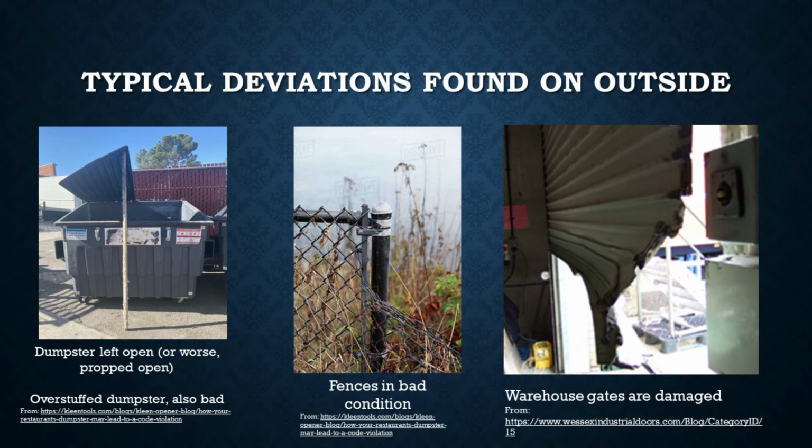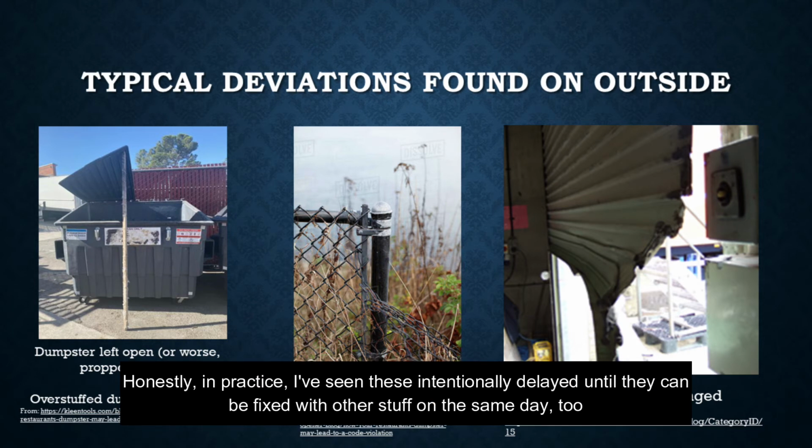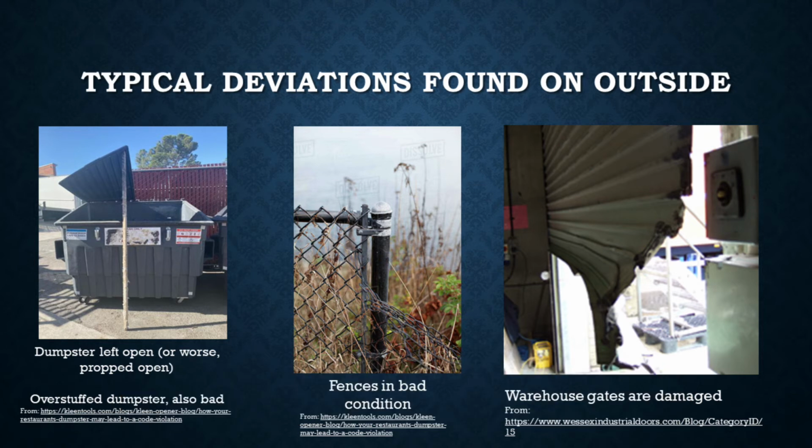If it's dented like this, actually, it doesn't even have to be this bad. It can be just a small dent, just large enough for a mouse to slip through. You want to report that to a manager. That has to be fixed ASAP because you don't want things sneaking in. And this would be a good way for them to do it if it's not fixed right away. So if you ever see a door in that condition that leaves a gap like that, you've got to report it right away. That's something that needs to be fixed.